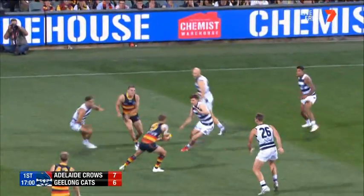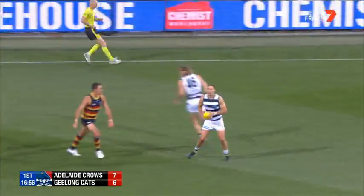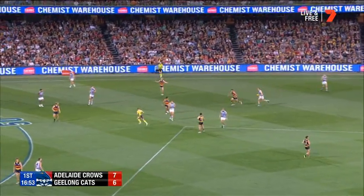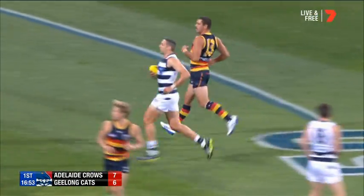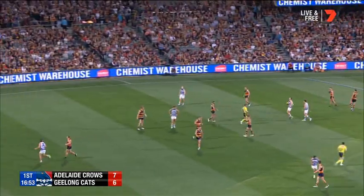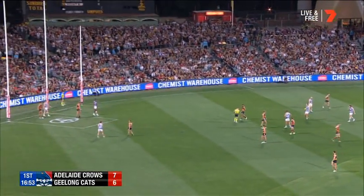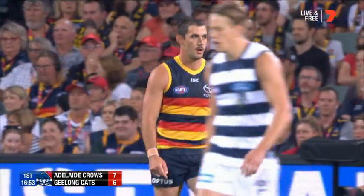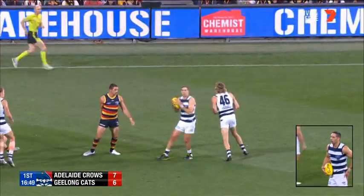Hawkins, Keith did well, read it best, and then Matt Crouch getting it from his brother, not getting it far though, and Taylor cut it off. 50. Gee, and now within goal-scoring range, so here's the 50. So Taylor Walker gets out of the way, and Harry Taylor, who likes a goal in this ground. Yeah, well done, Tex, to pull out like he did there, but I'm not sure why he was trying to run down to stand on the mark. Anyway, just say someone else take the mark.